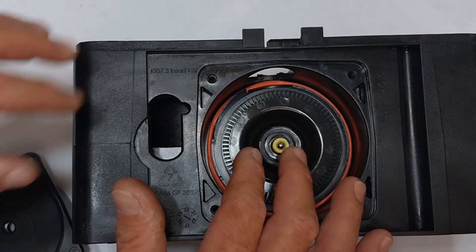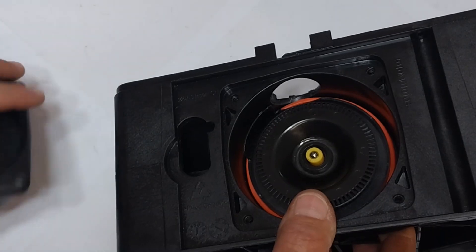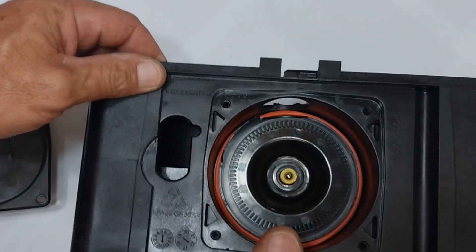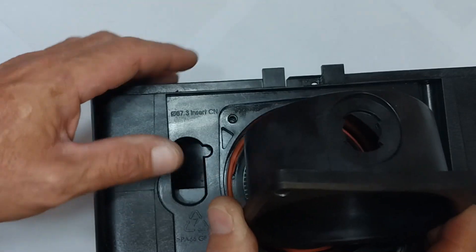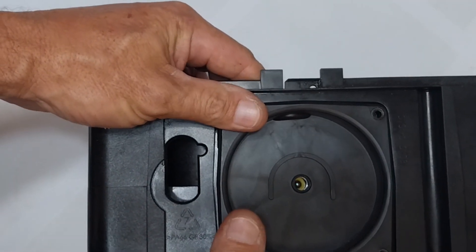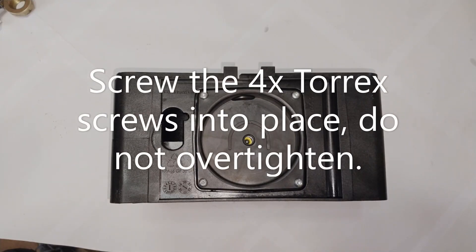This is now one unit, and it's easier to fit it as one unit into the plastic base. We are now going to fit the front cover. There is an elevated area here — make sure that it does not obscure the front cover from going on, so it needs to be out of the way. You will see the front cover has an area where the DOSC plugs into.